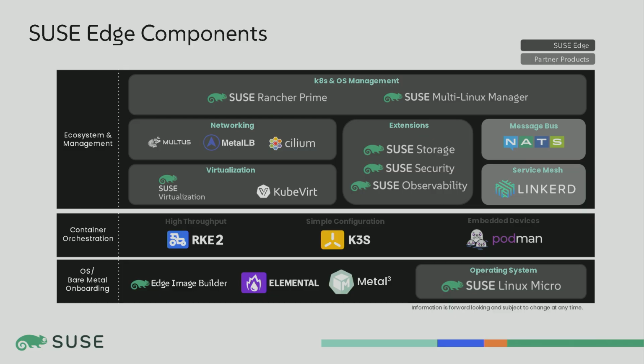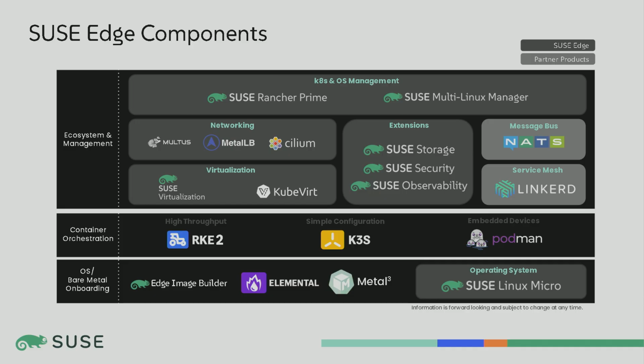Some really cool pieces. NATS gets me a message bus. So potentially I might want to take how many times people have logged in. I want to take some of those statistics and push them back up to an instance in the public cloud. NATS is the tooling for that. The Multis, Metal LB, Cilium, all the networking pieces. KubeVirt. This is, again, not necessarily in this particular use case, but I can load KubeVirt on an edge Kubernetes cluster and support my Windows instances I might need. This is a great solution set when we start looking at retail edge.